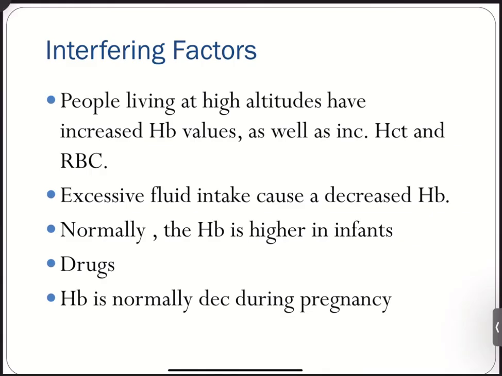Normally, the hemoglobin is higher in infants because of their active production of blood cells. Okay, they are actively producing blood cells, thus their hemoglobin is high, and also for their oxygen requirement. Then some of the drugs can interfere with your hemoglobin content, especially those drugs that cause anemia. Some of the drugs can cause anemia.